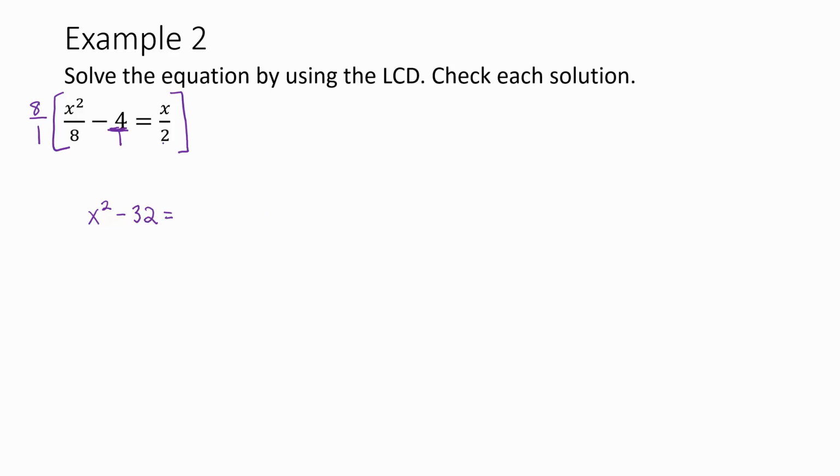This last one, 8 and 2 cancel and leave me with 4 on top, so I get 4x. So I'm just distributing this to everything in my equation, canceling out as I go along. So I guess another way to write that in between step is to write something like this, and then this cancels, this cancels. If that helps, then do that.